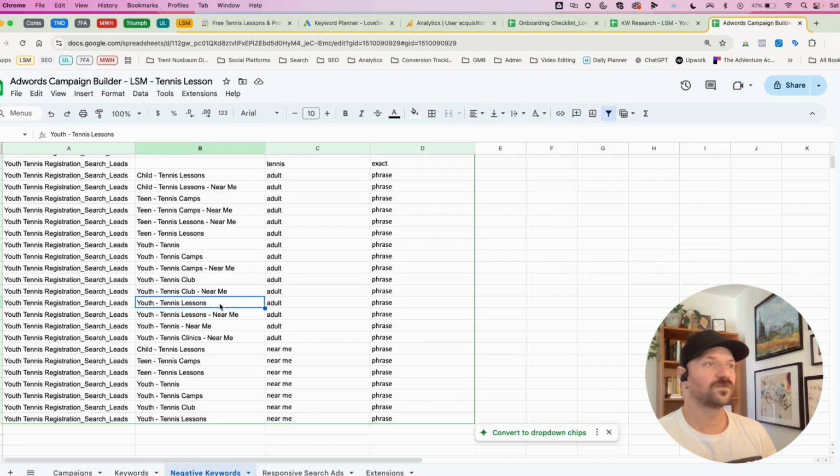So for that reason, we're going to separate out the key terms because there's probably going to be a difference in performance. And by being more specific, we can match more closely to the search term. We can be a little more relevant. The click-through rate may be higher. All of that performance will then bring down our cost per click potentially. So that's why we do that.